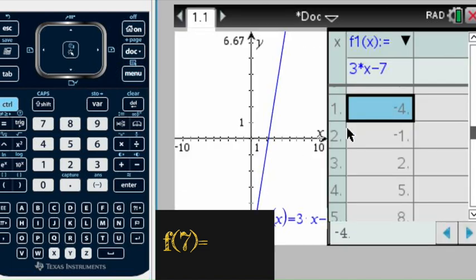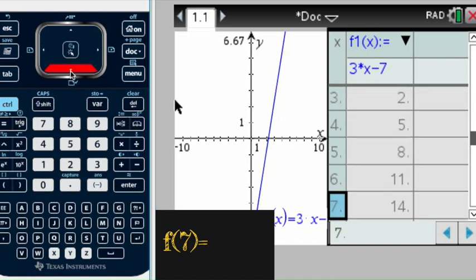So here in the table, you can notice that, as always, the first column is your x and the second column is your f of x or y values. You can even see the function that you utilize. So in my first example, I'm looking for f of 7, which means that my x value is 7. So the only thing that we have to do is get on the x column and arrow down until we find our x, 7. Once that I do that, I can see that the function value when x is 7 is 14.